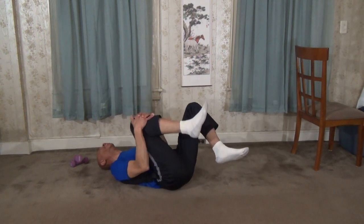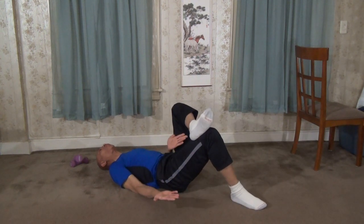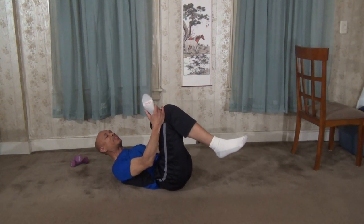Just pull that leg and push it out. We're going to switch. Reach through, grabbing. You can grab down at the inside of the thigh, the outside of the thigh.